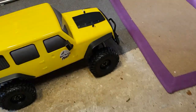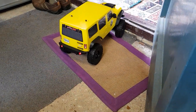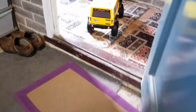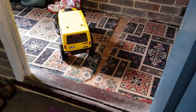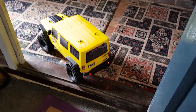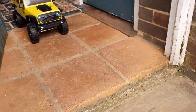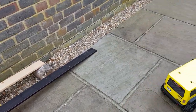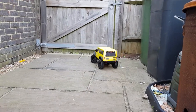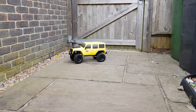Whoa, that's fast. I don't think it's got the ride height to get up this step. I'd be most disappointed if it didn't get up there. The turning circle is a bit poor. Turning circle is very ocean liner-ish. You need to have butterfly wing fingertip control on the throttle. At the world's worst crawler test. That wheel wobble is quite nasty. I don't really like that. That's all right, you're used to them falling off, so you'll be all right.